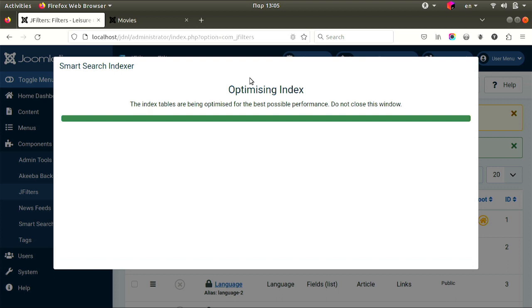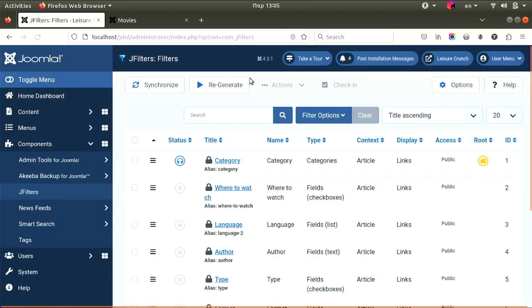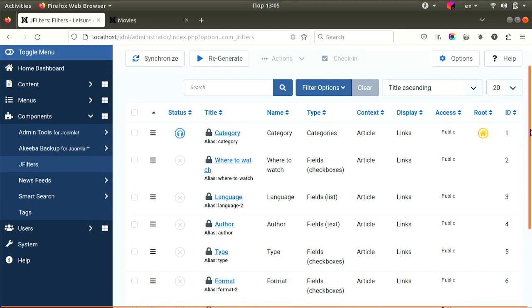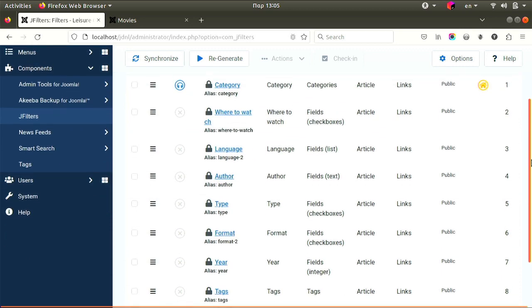Or later maybe we'll add an option to filter by the publish date. And actually you can filter with all the fields used in the articles this way, without being dependent on Smart Search. So here we have all our filters, as you can see.